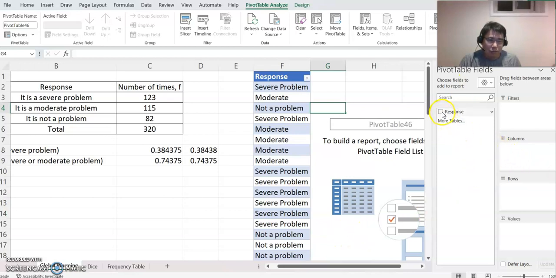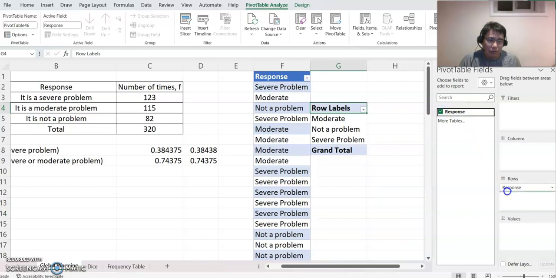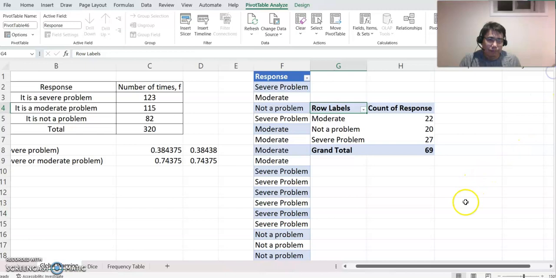You click response and put it in the row here, and also put response in the value here. Now you see the count of response: moderate 22 people, not a problem 20 people, and severe problem 27 people. So a total of 69 people responded to this survey.